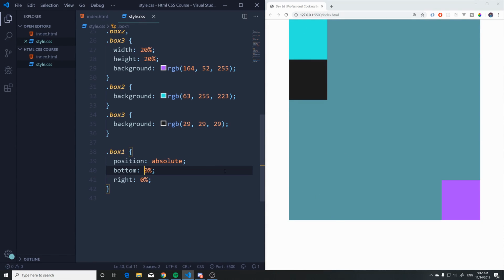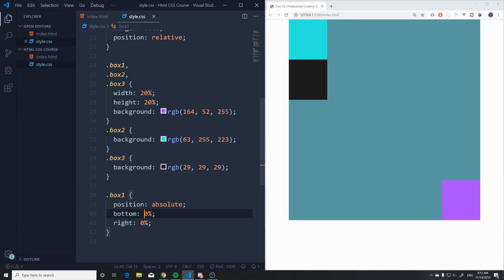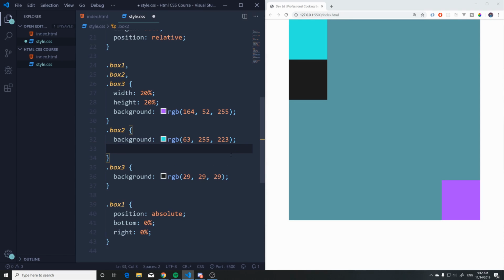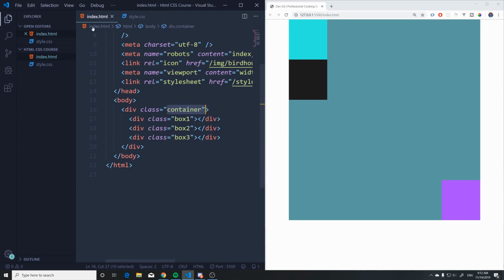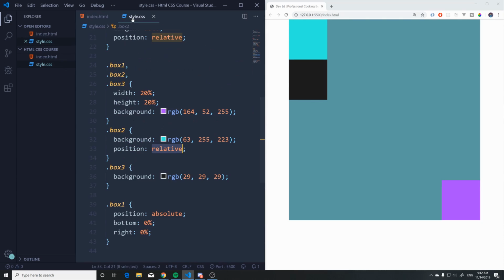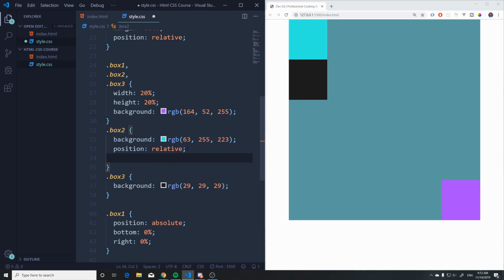Okay. Now what position relative also does is, if we go to box 2 here and add a position relative, all right, now this is not going to jump in there because it's not its parent, right? It's just going to look at parents. These are kind of siblings in here. So it's just going to look up there when you add the position absolute. But if you just add position relative to an element, all it's going to mean is that if we move this with top, left, right, and bottom, it's going to move away from this exact position.